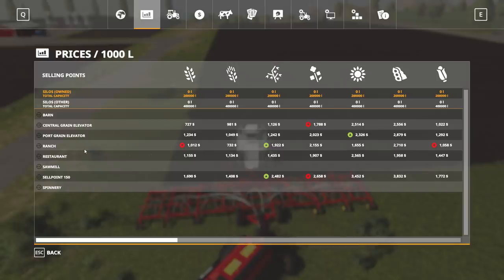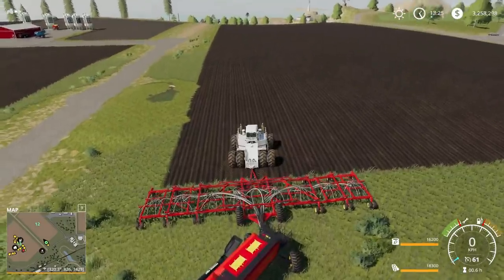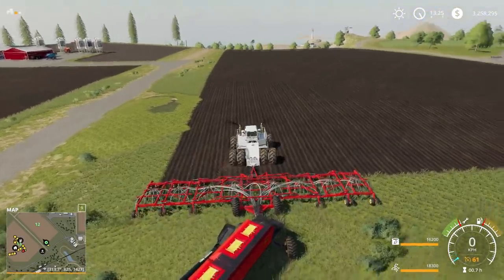I don't know what I want to plant. Actually, oats are fetching pretty good money right there. Maybe we'll do oats here, too. I don't really need that many oats for the cows or the horses, I don't believe, but let's do oats. Oats are all right. There's nothing wrong with some oats. Oats. Okay, there you go, Fred.